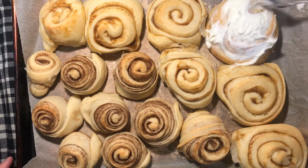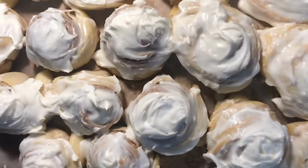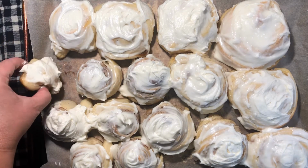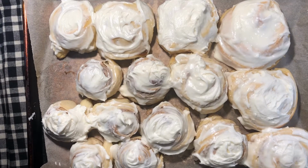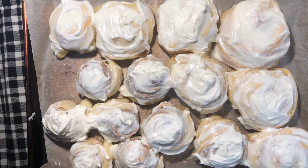Don't that look good? Look how beautiful these look. They look so delicious. I'm gonna try this little one right here. Try it. Mmm. Oh yeah, that's good. Mmm. Oh yeah, those are delicious.